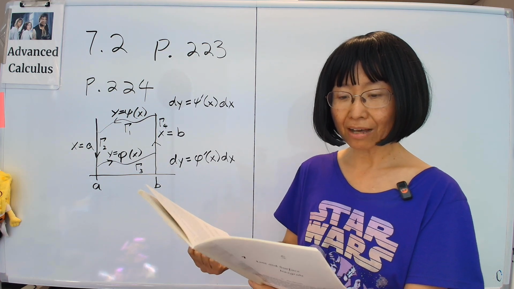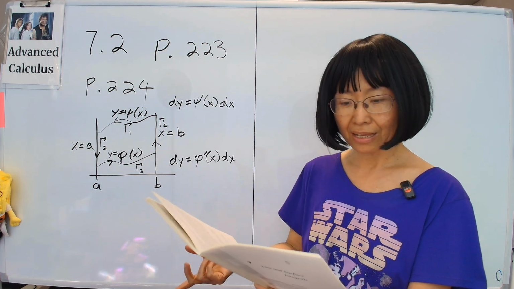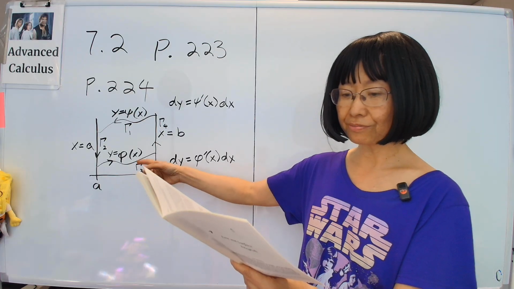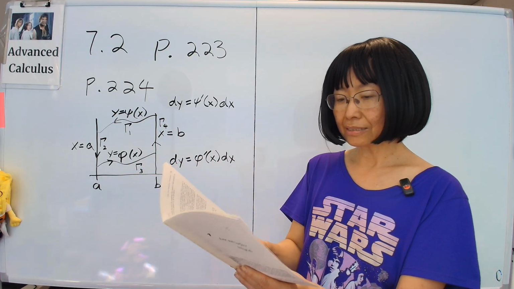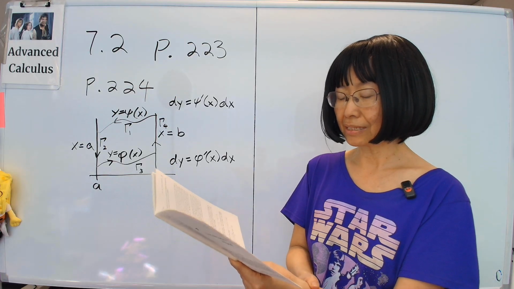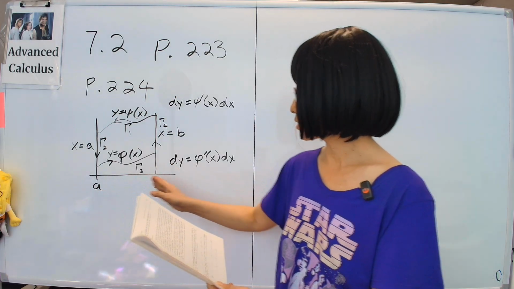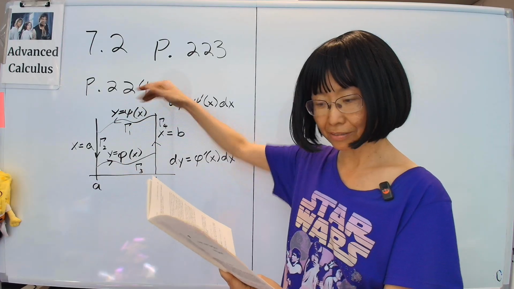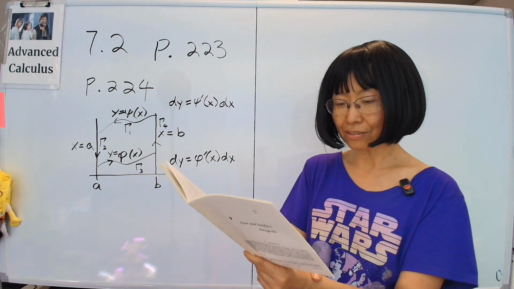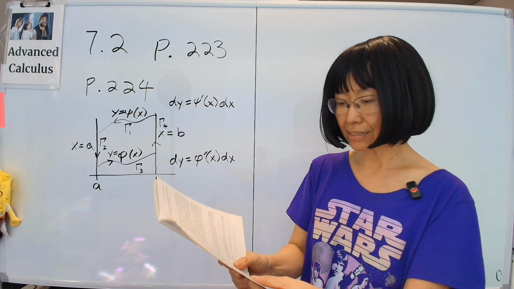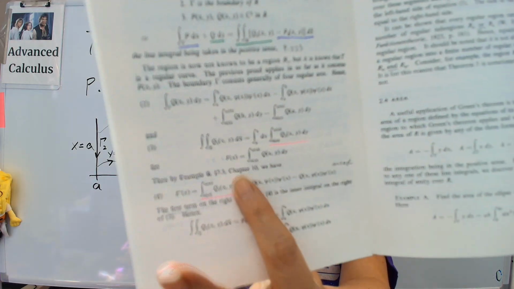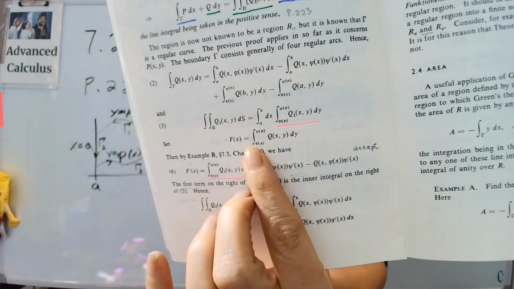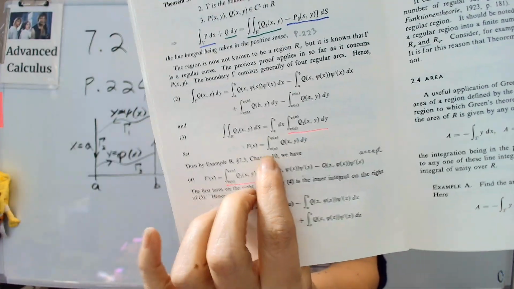But we can write it out as the integral from a to b, and then from phi of x to psi of x, and then that part of the integration will be done as dx goes from a to b, and dy goes between those two things. All right, so far so good. So the next thing we're going to do is define big F of x to be exactly the integral on the inside. Okay, now if you do that, you'll be able to define some kind of a function of f, and that's fine.